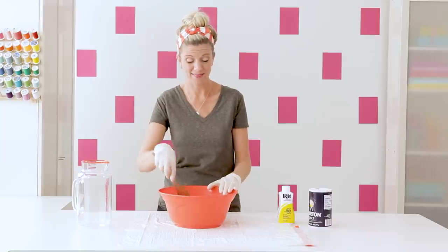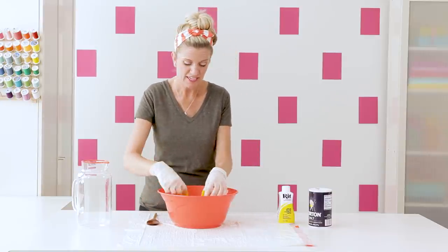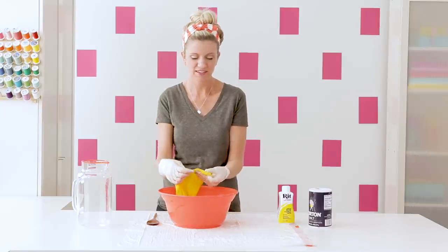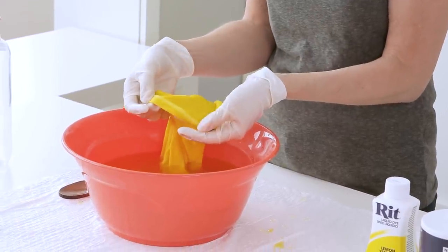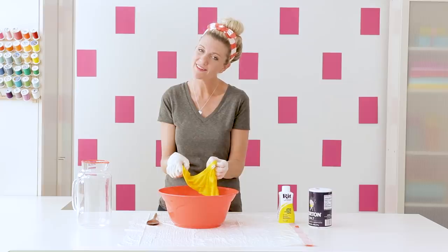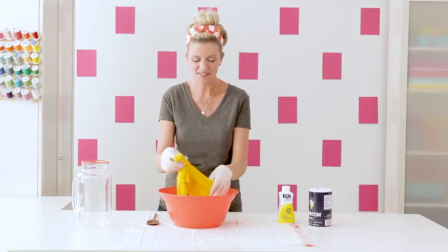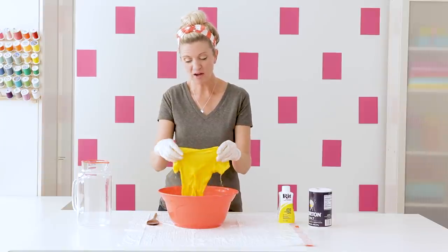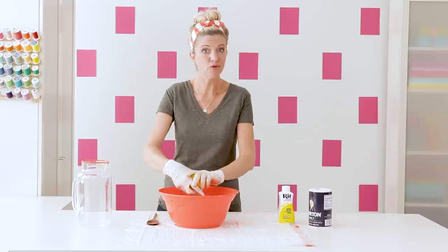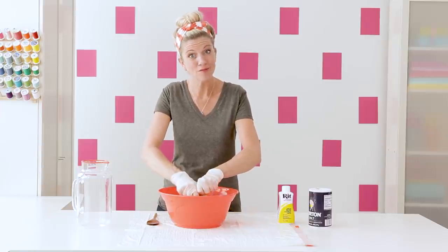This has been sitting for about 15 minutes and it looks like a great shade. Something fun to know: since this dye is for cotton fabric, sometimes the thread is more of a synthetic fabric so it doesn't dye and stays white — same with the little tags. I think that's kind of cute, it's a fun element. Keep in mind that whatever shade you see now will be slightly darker than it will look after rinsing and washing. So if you start rinsing and it looks too light, just stick it back in for a little bit longer.